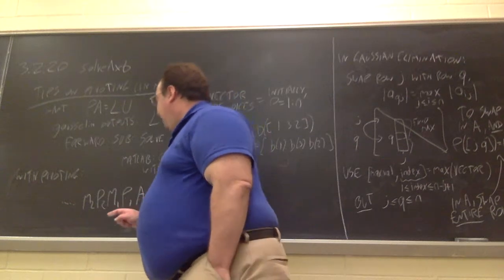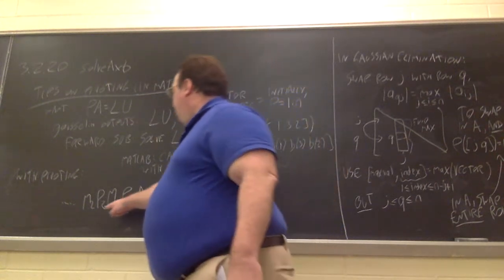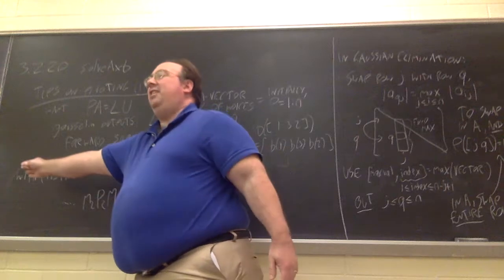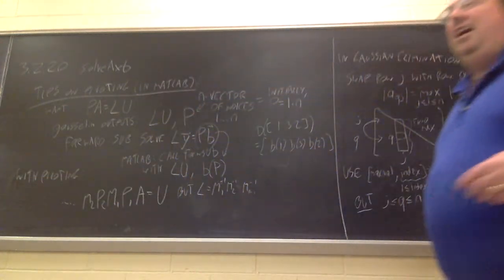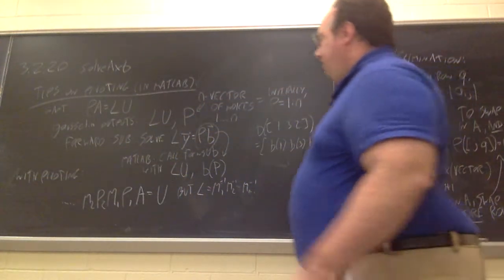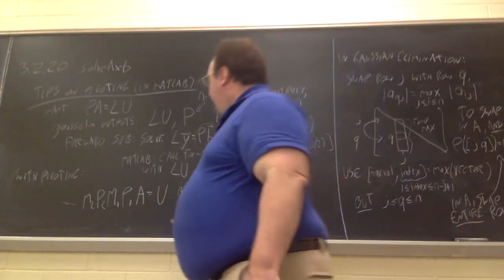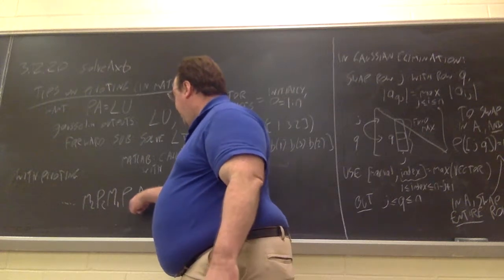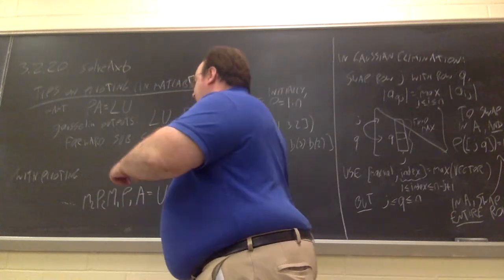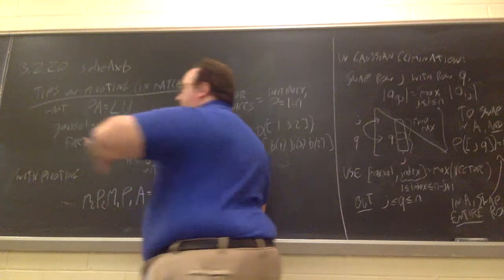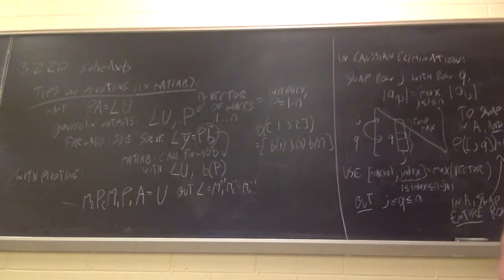I can't just move them here and then move the m's over there. I'm not allowed to do that. However, and this is what I've derived in the book, I can move these p's over here in front of A and shuffle the m's off to the left, if I change the m's accordingly. And the way I do that is by swapping entire rows. So that is what makes that work.